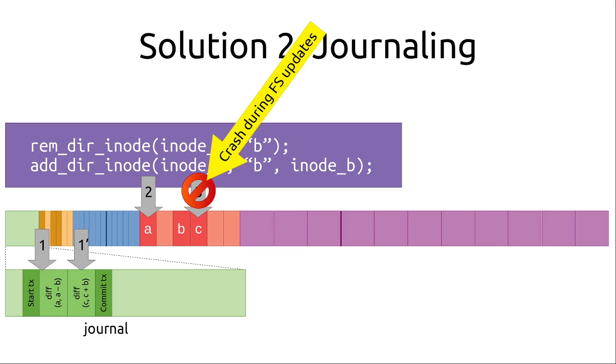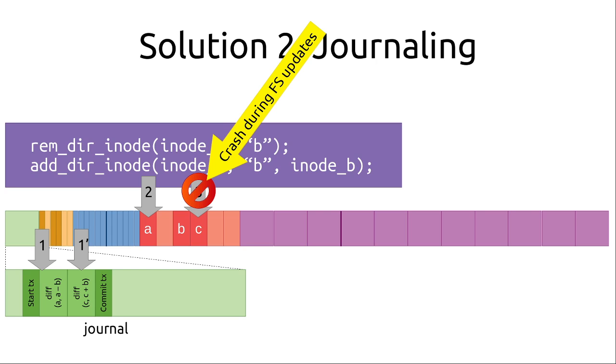Okay, so let's go through another example, and I'll go over that again. Okay, so we do our writes 1 and 1 prime out to disk. We say what we're going to do. Then we do our modification to A, but then we get a crash, right? So we are not able to actually update C. All right, so what can we do here? I want you to think. We have a log, the system crashes.